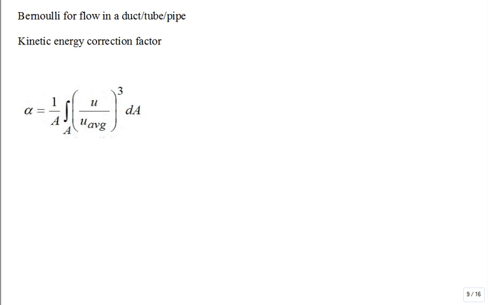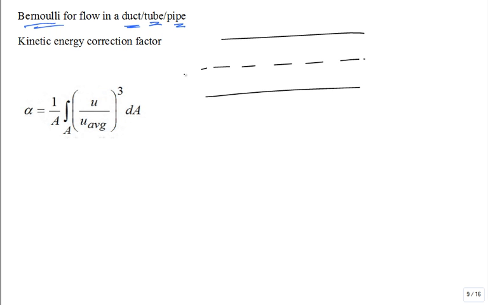We're going to apply Bernoulli's equation more and more for flow in ducts and tubes and pipes. But one of the challenges is when you have a flow in a pipe, that's easiest to look at. You think about the center line of the pipe, and you know that the fluid flow is at rest at the edges, isn't it? But we want to use Bernoulli's equation, where we're saying the pressure plus 1/2 rho V squared plus rho gz is equal to a constant for flow through a duct or tube or pipe.